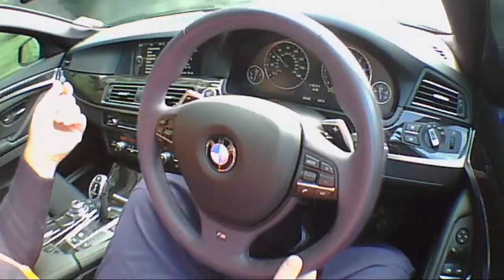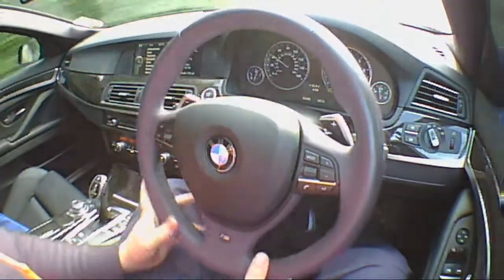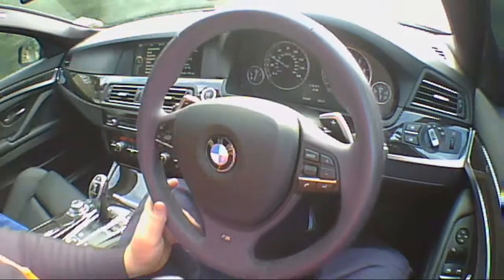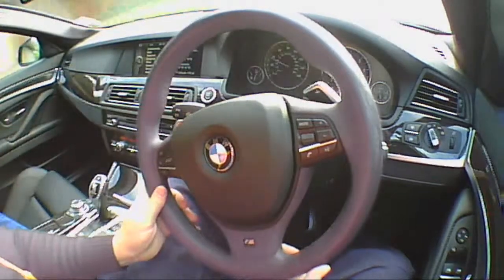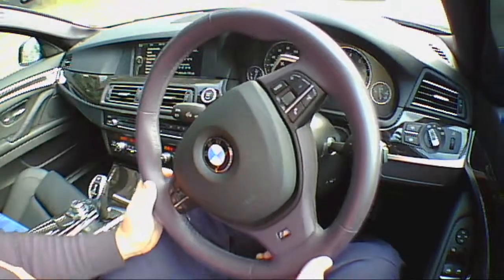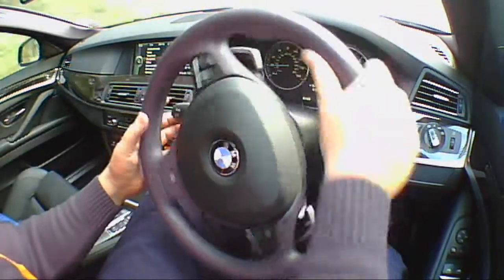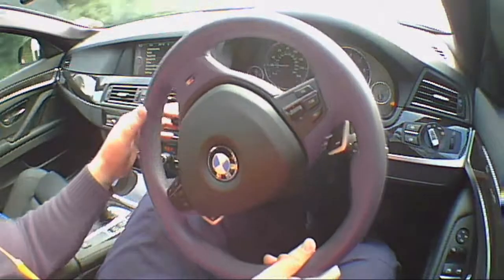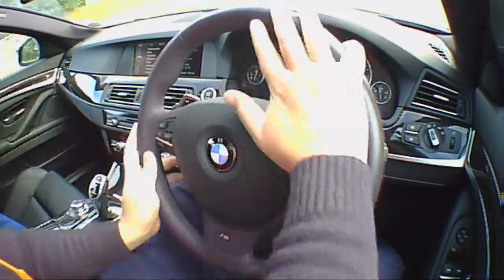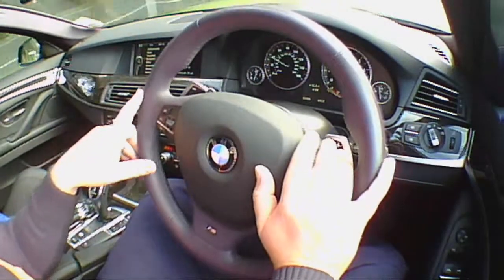There's a lot of characteristics to this car that remind me of the E39 and the E34. It's only that it's become, well, in my opinion, uglier on the outside, but it certainly still retains the well-built, high-powered saloon. It's a luxury vehicle, and to be quite fair, if you can afford to buy one of these, then I'd say you're a lucky person, because I don't really think it gets much better than this. It's obviously not the best-looking BMW that they have ever made. But it certainly doesn't lack any of the technological advancement that this company continues to manifest into its vehicles.